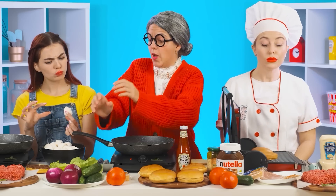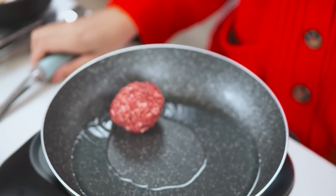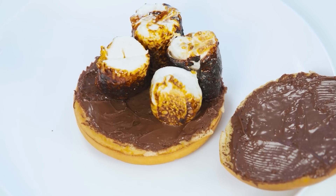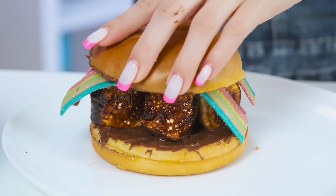Impressive! But the most important thing in a burger is a juicy patty! I'll borrow some meat — thanks! And now you need to put the future patty in the pan and wait a little! I just decided to fry marshmallows and add pick-and-seed to my burger! And now it's the turn of marmalades! Roll on top and press harder! That's the whole recipe!